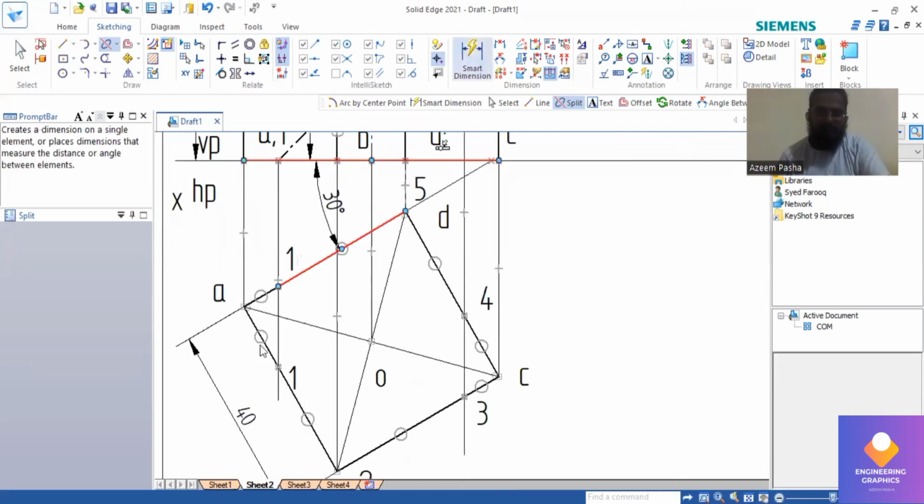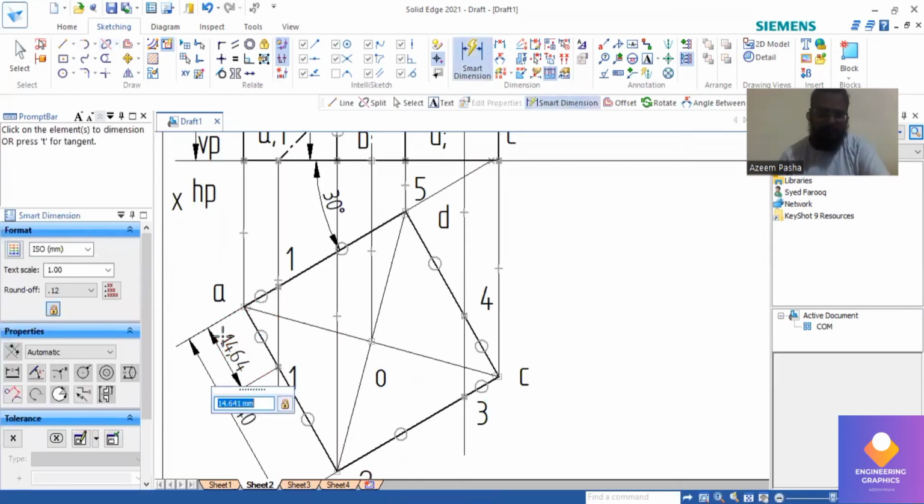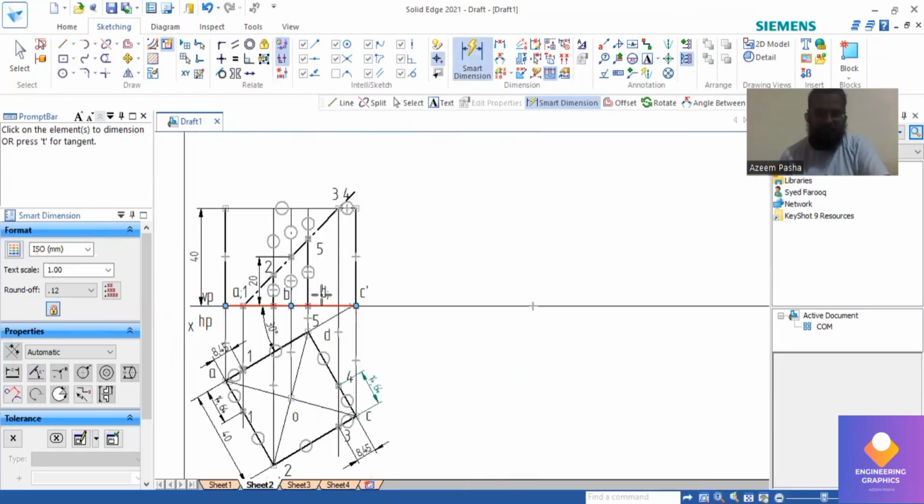Using smart dimensions, we can measure exactly the length which we have cut. You can see in both cases we are getting exactly 8.45 and 14.64.